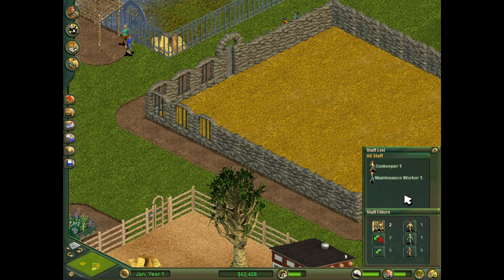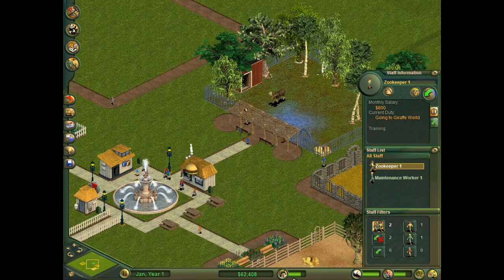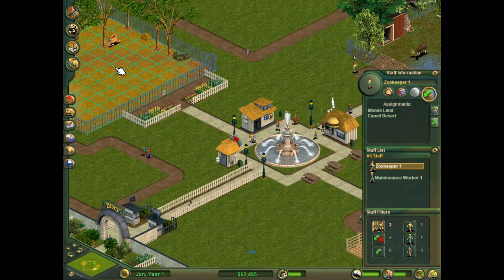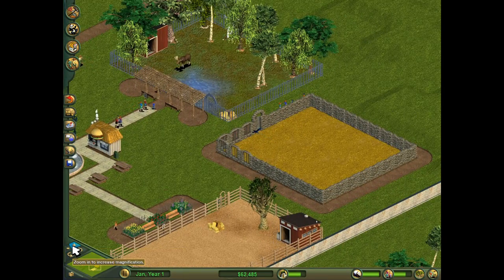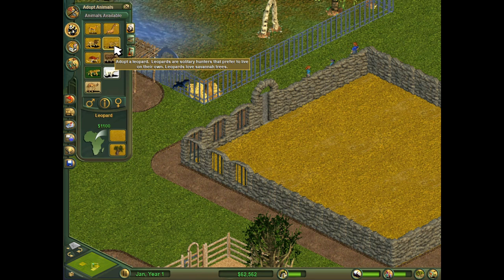First, I need to make sure, do I have a zookeeper? Okay, I do. Alright, so I'm going to assign this zookeeper to 1, 2, 3, and then once I place these animals, these three, I'm going to get a second zookeeper. You know, 6 exhibits for 1 zookeeper is kind of a bit much.